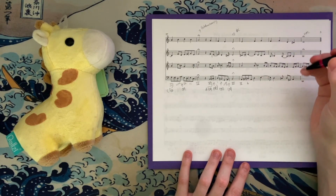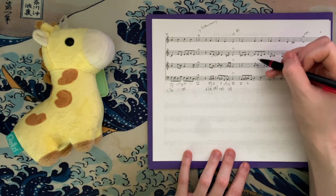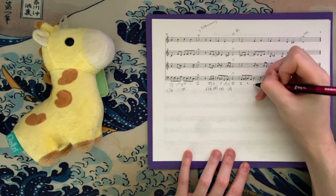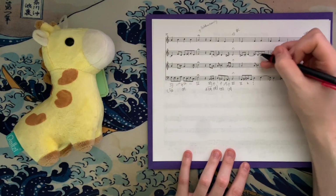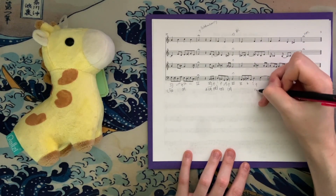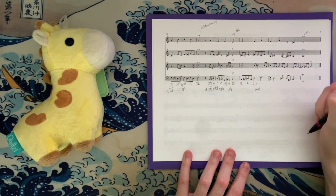A is a chord tone, so we don't have to mark it. We then have D, A, E, and F. Another 9/8 suspension here. I'm still going to mark it as 1, even though on the end of the beat we get B flat, which turns our chord into a 6-6 chord. B flat major over D.